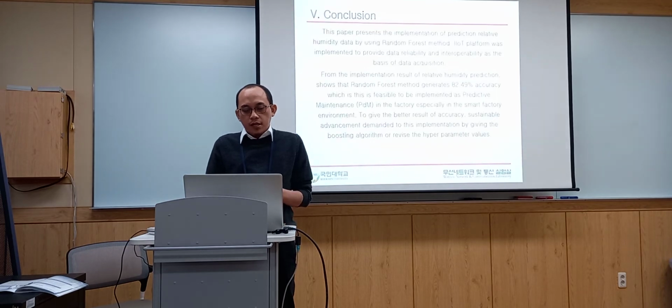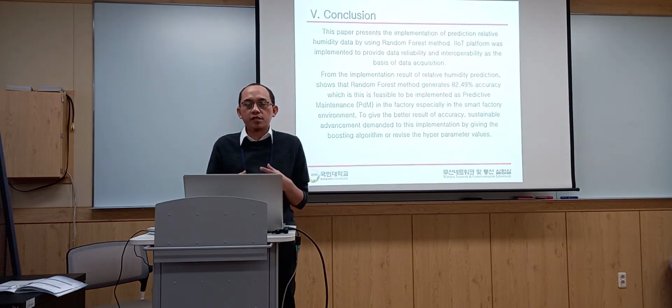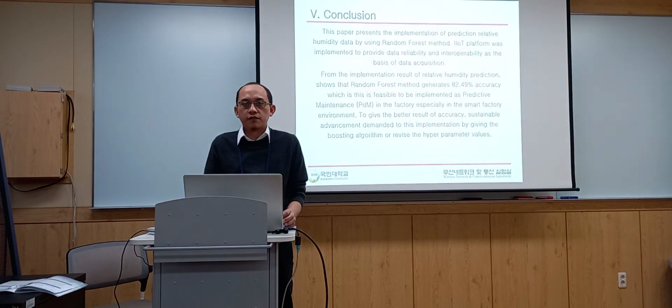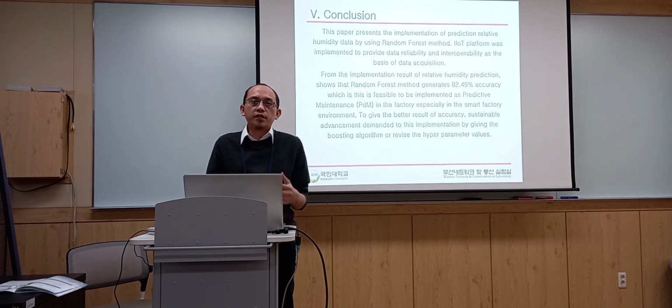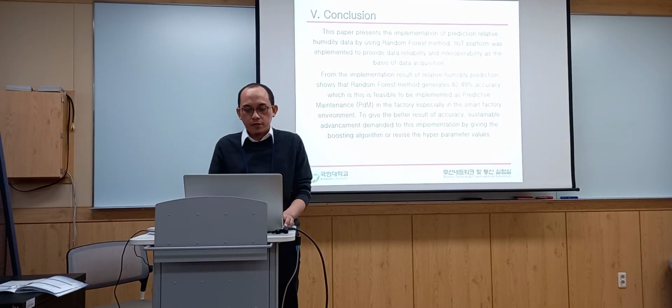Yeah, the conclusion is the accuracy of 82.49% can be considered excellent accuracy according to our reference. So this is very good for the manufacturing side or factory who want maintenance to avoid any increase in humidity that can cause damage to their electronic or electrical devices. So by predicting the humidity, they can protect their factory, especially the electrical devices. So this is very good for the factory itself.